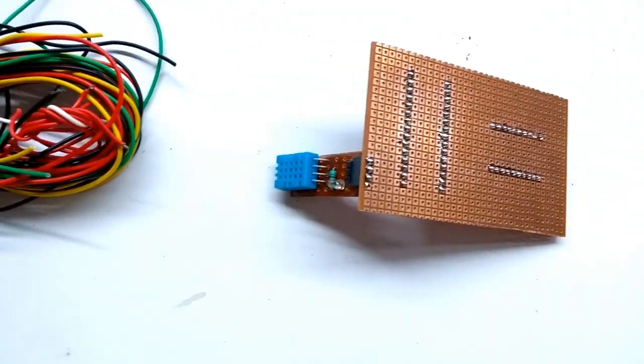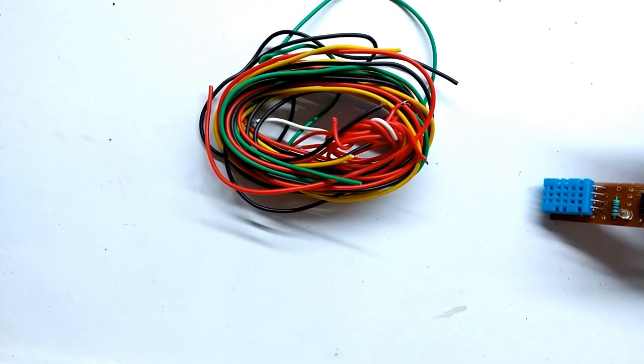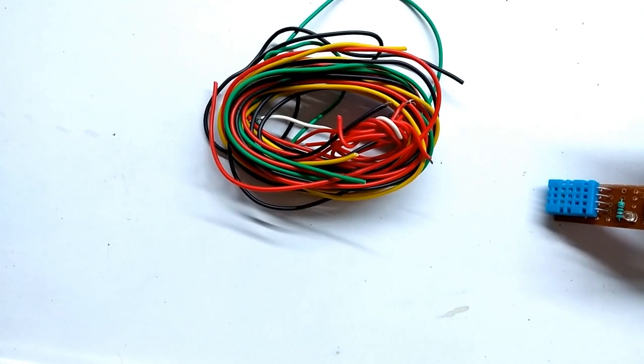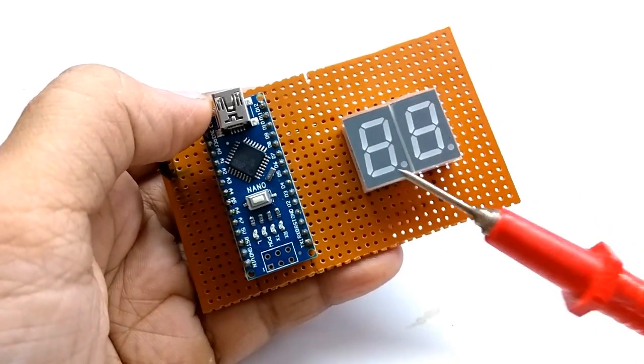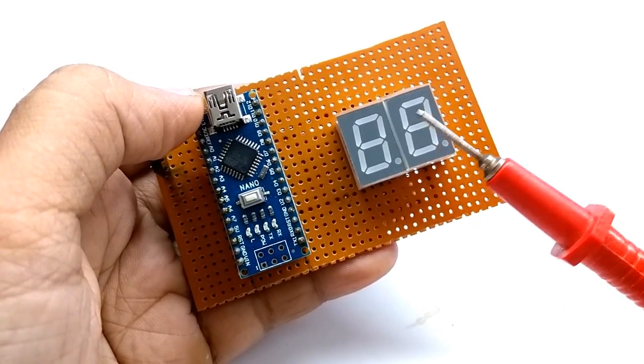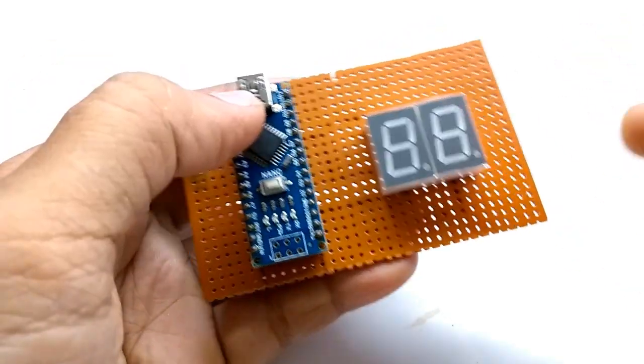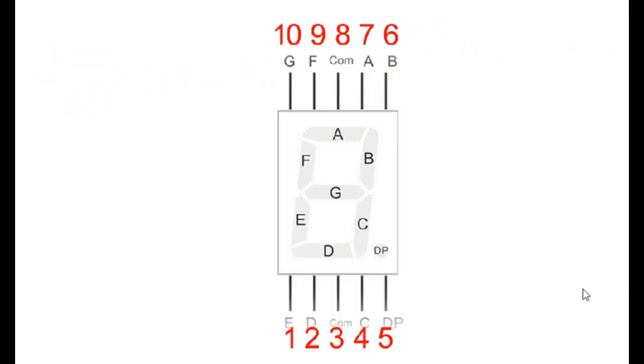Now we have to connect sensor and displays to Arduino Nano. It is display 1 and it is display 2. Here is the 7-segment displays pin configuration.